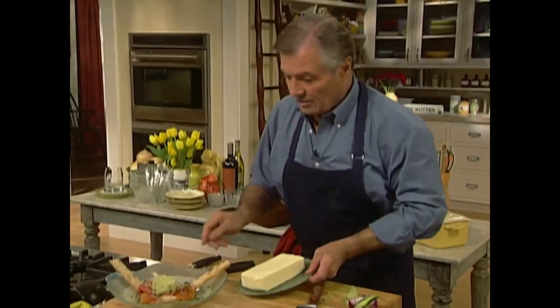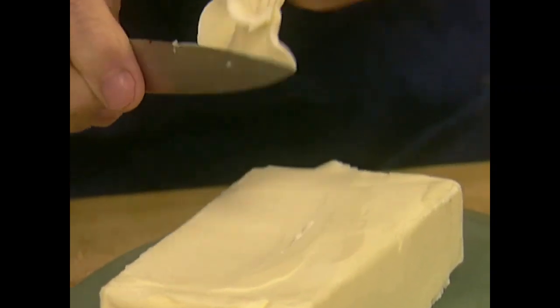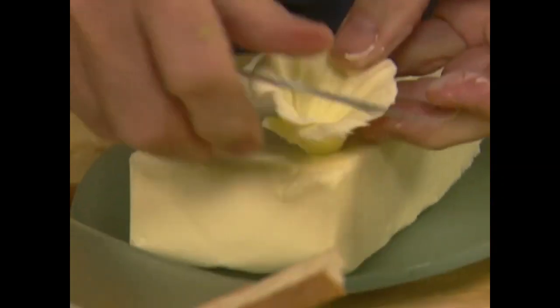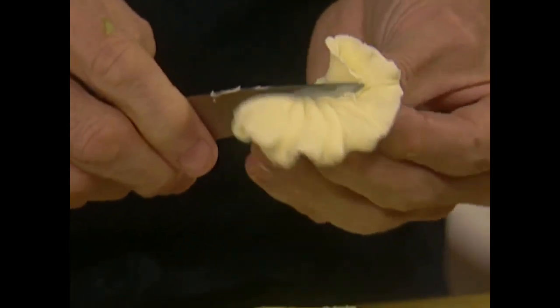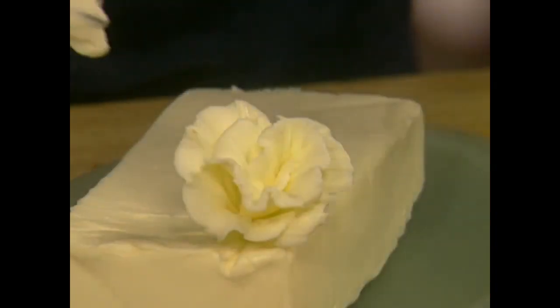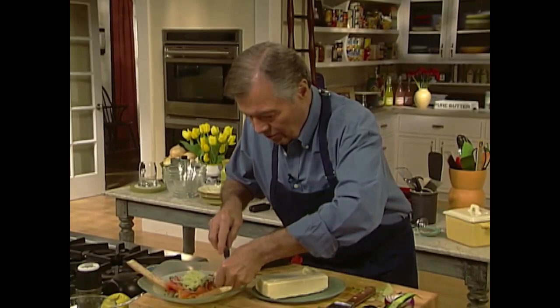Now, if you really want to be fancy, then we do a butter roll if the temperature is okay on my butter, and it is here. I scrape it this way, and from that moment I let it turn around to create like a flower. You redo it again, and that time you do it very tight to create the center of your flower. You cut the piece of it, put that right here, and you have a beautiful rose butter to be served with it.